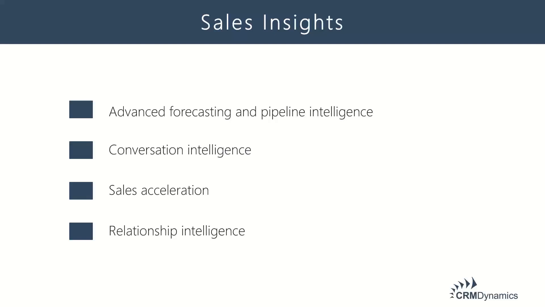We'll start with some of the advanced forecasting and pipeline intelligence, which can really help the sales team target their top deals with predictive lead and opportunity scoring. These intelligence scores help guide the sales team on where they should be focusing resources, time, and effort. One key item related to infrastructure: the predictive scoring and some of its related fields will now be stored in a dedicated entity or table — as I mentioned, the terminology changed earlier — instead of being part of the actual lead or opportunity tables. So those lead score and lead update fields that were directly within lead and opportunity are now in their own separate table linked to that.